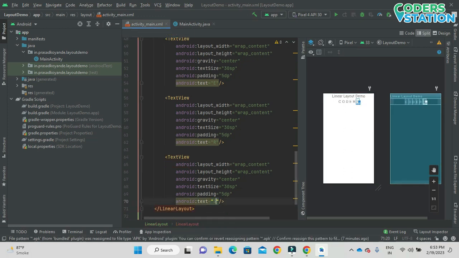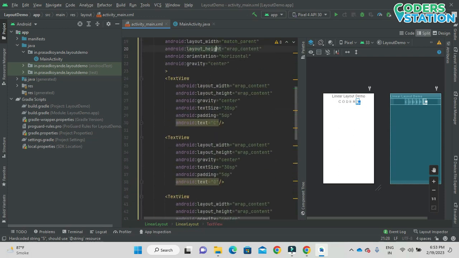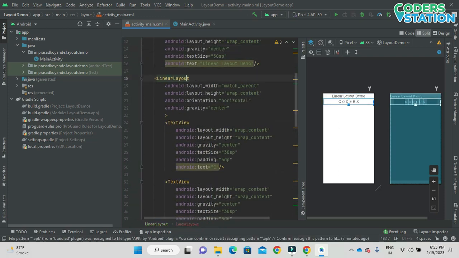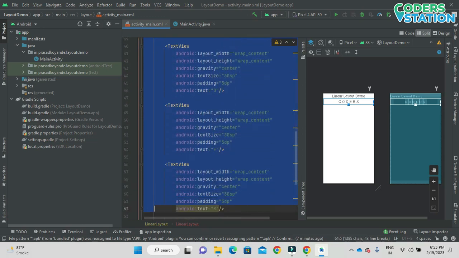Okay, and then what we'll do, we will take another linear layout. We will write station over there.